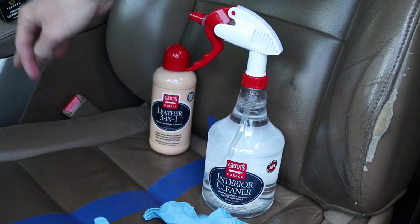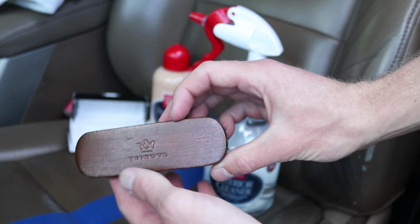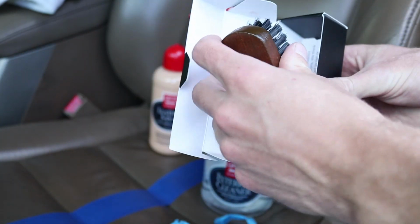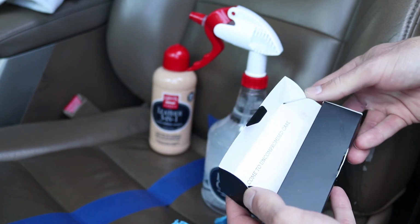I got gloves, 3 gloves. I'm not sure why I have 3 gloves. I got the Trinova brush here. Leather cleaning brush, specifically got this one. Trinova has pretty good products. Figured I'd switch it up a teeny bit.